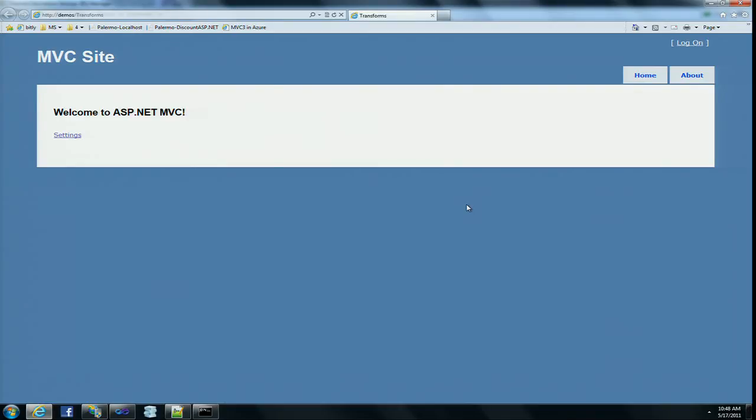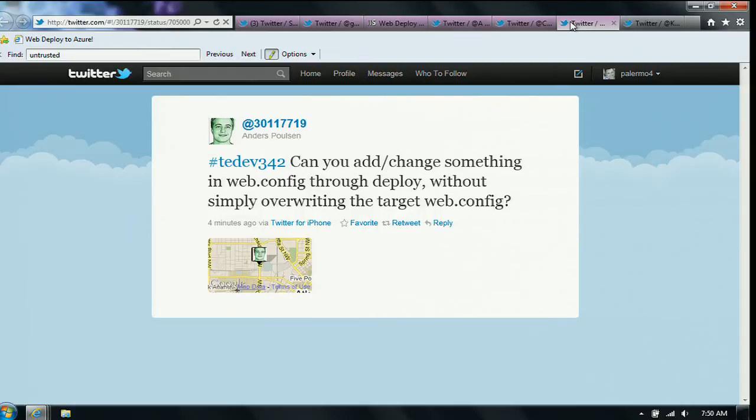So flip over to Twitter. Sure. We've got a question: can you add or change something in web config through deploy without overriding the target web config? My answer is yes and no. With the transformations that we're leading into now, you'll see how you can manipulate the attributes of web config so that for the environment you're deploying to, they are correct. However, it seems like this question is more asking, on the target, can I open web config and modify one of the XML nodes or one of the attributes? And the answer to that is no. At the end of the day, you are doing a replacement of that web config, and so it would be up to you to transform that web config on your local machine before it's deployed to the target. Thanks.